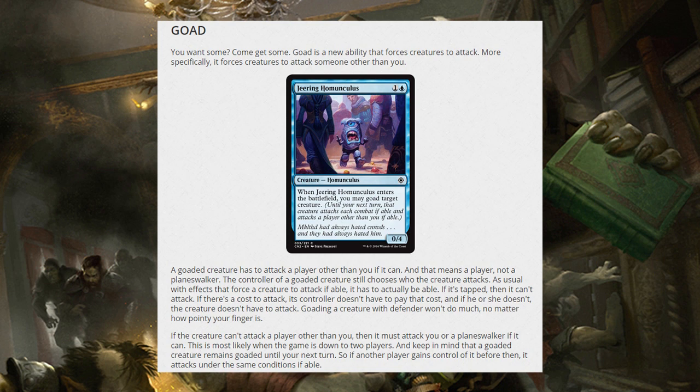Also, one last thing to remember when goading your opponent's creatures is try to reproduce the exact facial expression that Jeering Homunculus is performing right now. Yeah, look at that face and then try to reproduce that as you make your opponent's creatures attack.